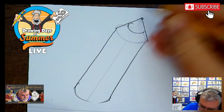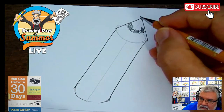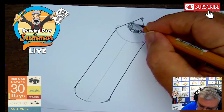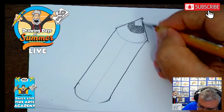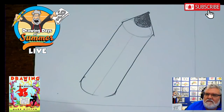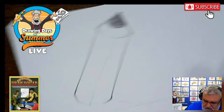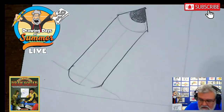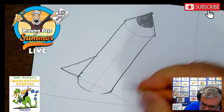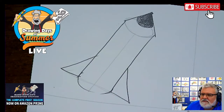Curve this. Let's darken this in here — that's our pencil lead, adding that value. Cha-Cha from Facebook is saying that she learned to draw with me from the Secret City when she was 10. And how old are you now, Cha-Cha? Because this must be like a walk down memory lane. So I'm going to put some stabilizing wings here. See, the pencil rocket is going at that angle.